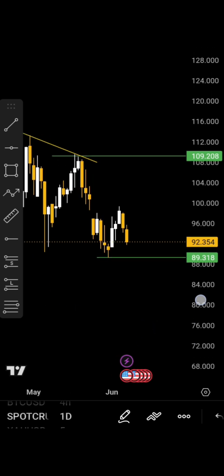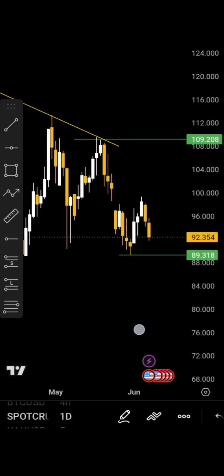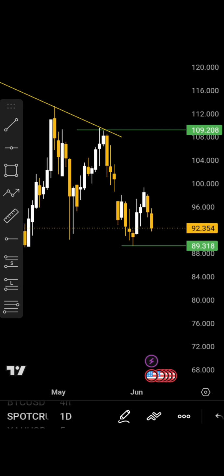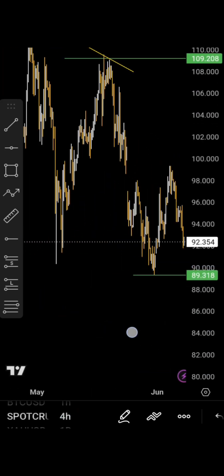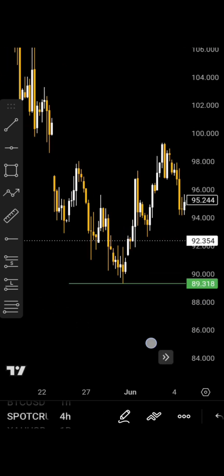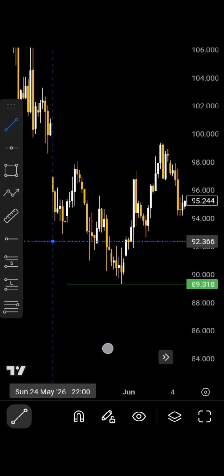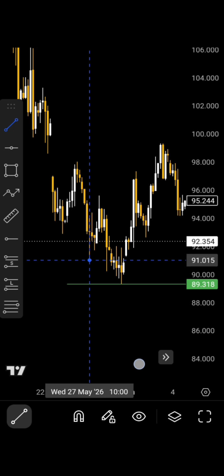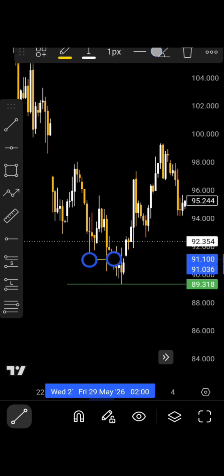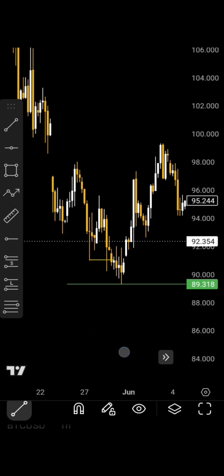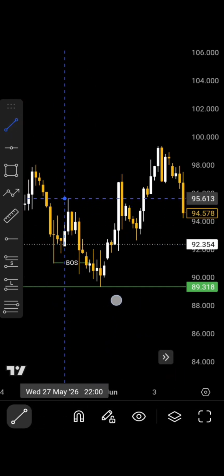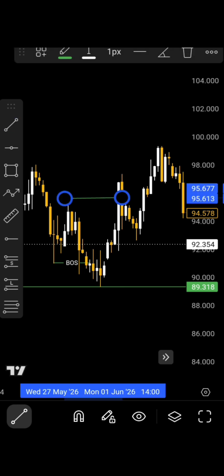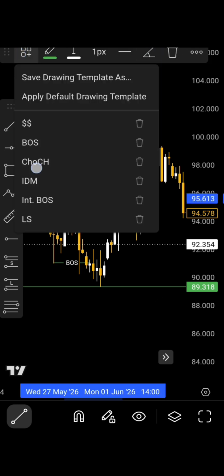So let's go straight into the 4 hour and do analysis. But remember, the daily is telling us that we are bearish, so let's go into the 4 hour to get more clarity. In the 4 hour, we can see the last break of structure to the downside is here, and the high that caused the break of structure to the downside is this, right? And it has also been cleared out, so that gives us a change of character.